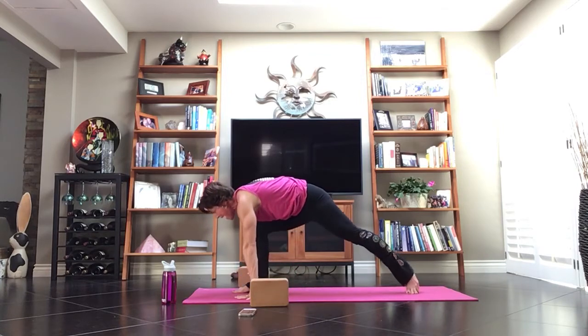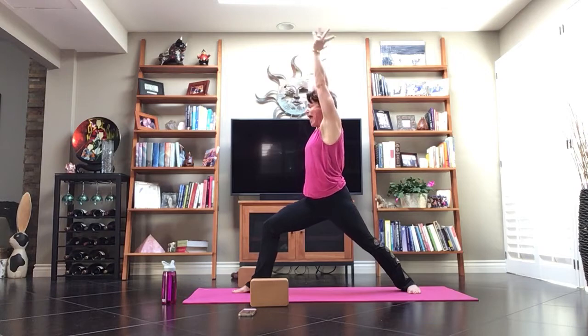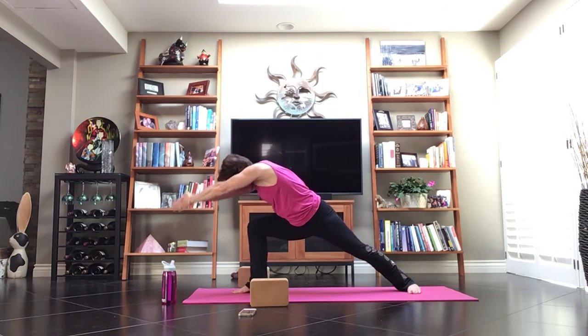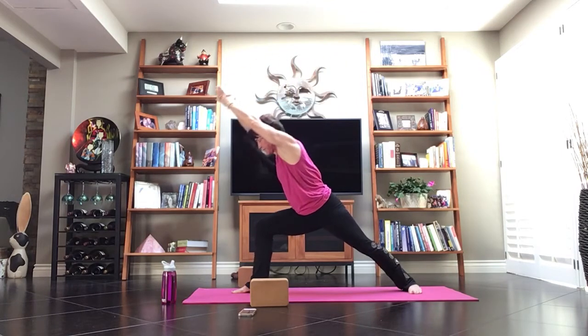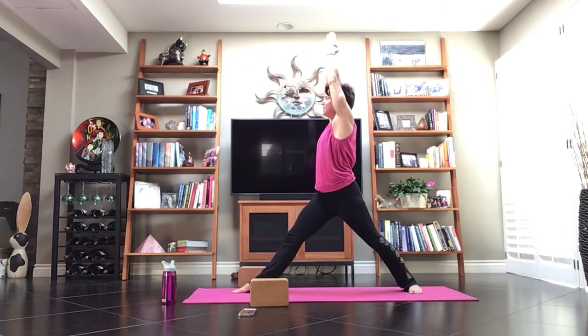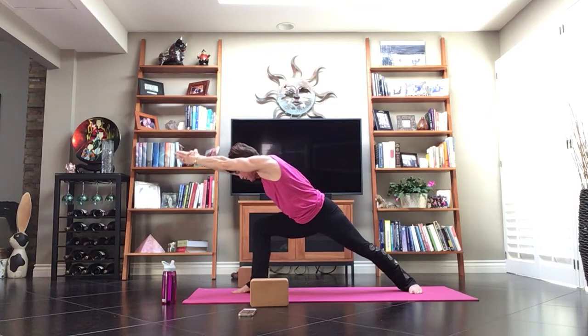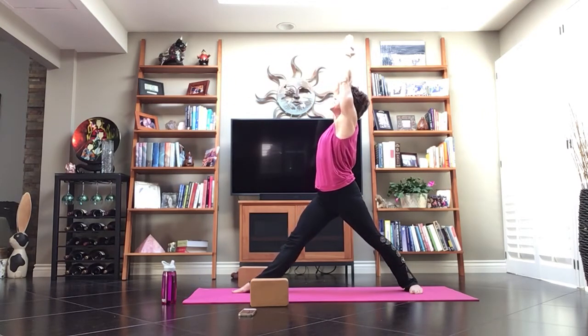Flatten your back foot to the mat and inhale into that warrior one. Big reach and stretch. Exhale, you hinge it forward. Bring your hands to prayer. Inhale, we lift up. And exhale, you're going to hinge it forward. Inhale, lift up and lengthen your front leg if you can. Exhale, bend your knee, pause, shoulders down, left hip forward. Inhale, we come on up and lengthen your leg, look up past your hands.